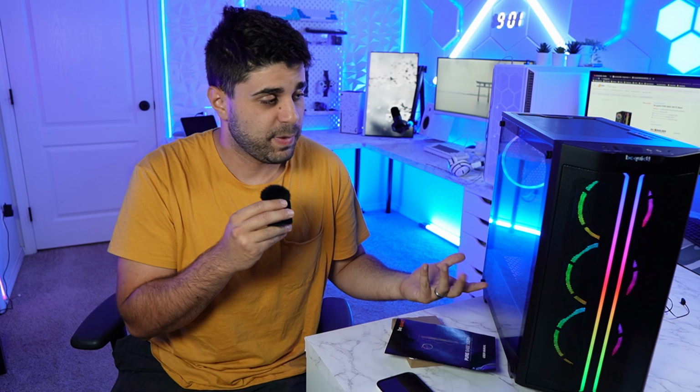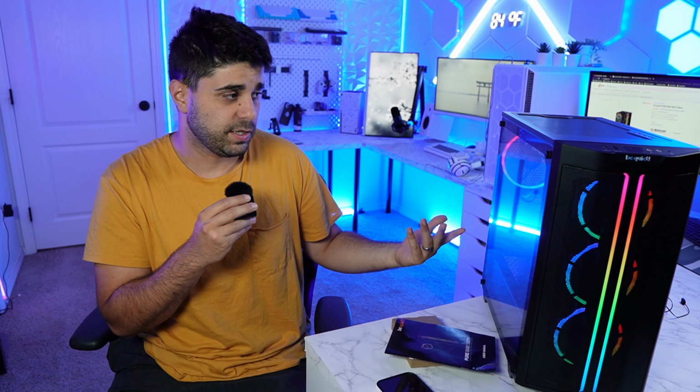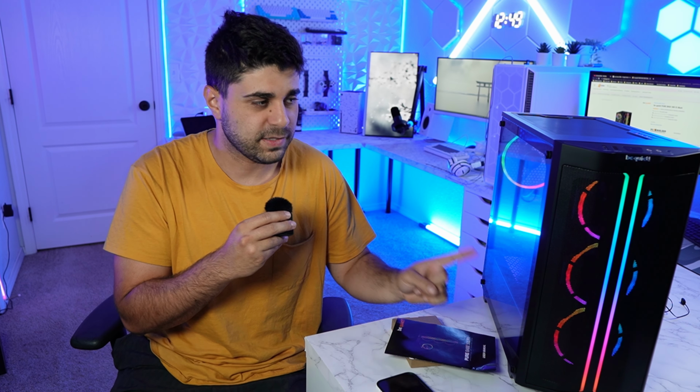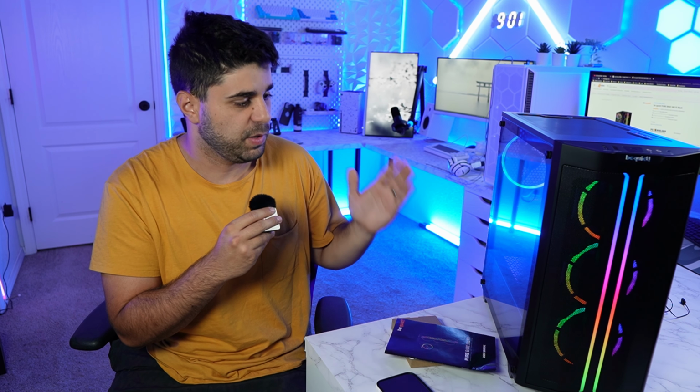But overall, this is the Pure Base 500 FX. Thank you, be quiet!, for sending this unit out to check out. It's a really good case. It's just a few things that I mentioned that I wish were a little bit different. And the one main thing that I wish was different, I wish they offered this case in white. I would totally switch my main case, which is the 802, to this case in white. I think it would be so dope.